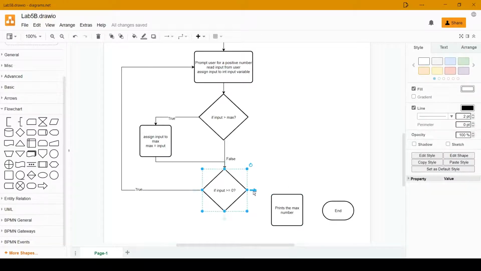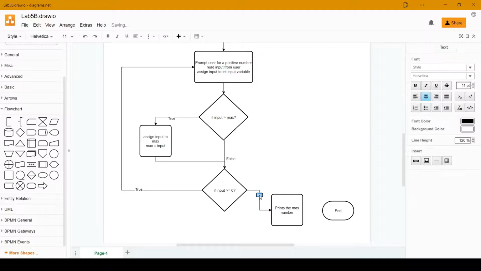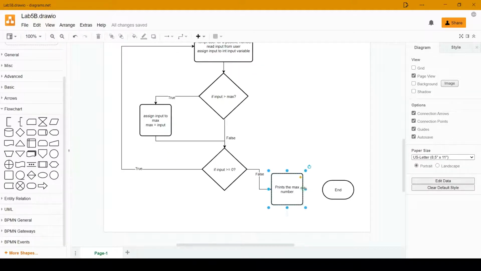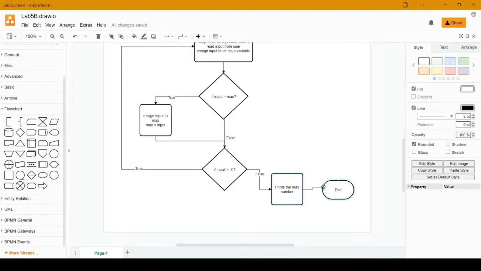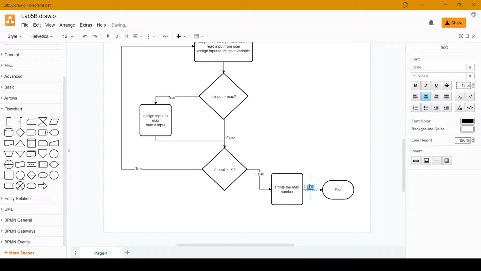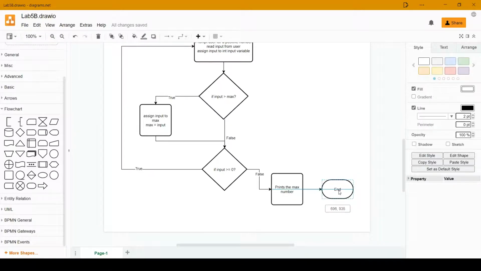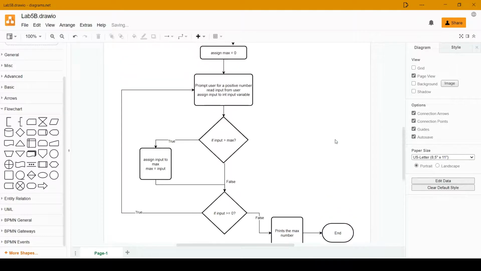So I'm going to connect the false branch here. Okay, let it be this way. Write it as false. And then towards the end, you can just connect end to here. Oh, sorry, there's no text here, so that's fine. Okay, so that will be your flowchart for this question.